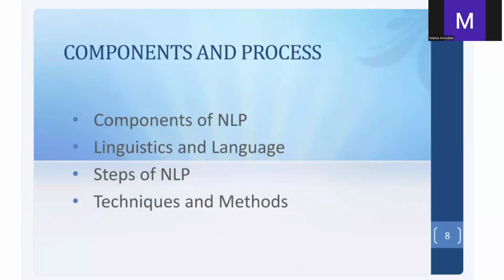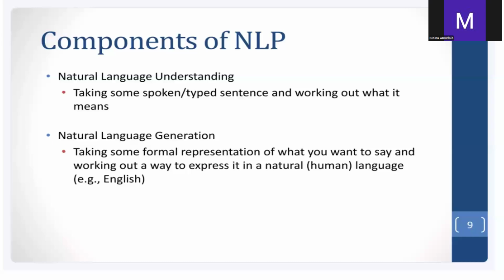And let's see the components and the process here. The components of NLP, linguistics and language, and the steps of NLP, techniques and methods. We are going to see all this. Yeah, first, components of natural language processing. Here we have two types of natural language processing components. One is NLU and another one is NLG.